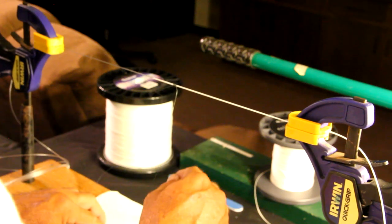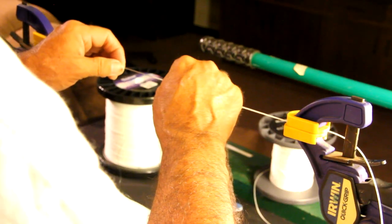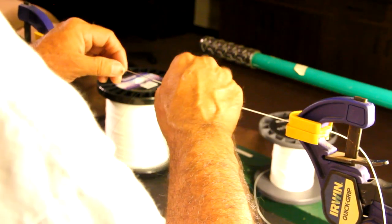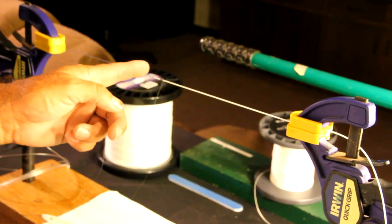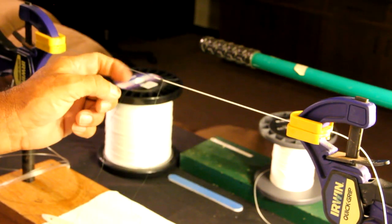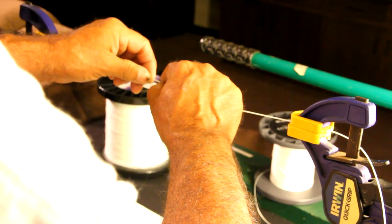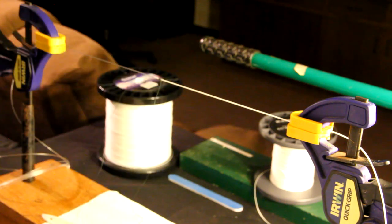Now that's not tightened yet. What I will do now is take this and make sure all of the slack is out, which is part of what I did pulling it through that clamp. I'm going to put it down right about the location I want it, which is anywhere from a quarter of an inch to half of an inch. On the 80 pound, I'll go a little less. That's about a 100 pound length there. About a half an inch for a 100 pound, and then probably 3/4 of an inch for 130 on up.